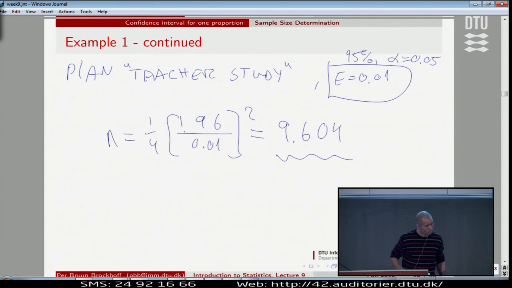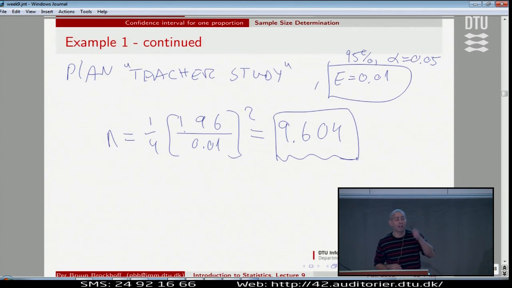Question? Can you get a necessary number of samples that is higher than the actual population you want to look at? It's a good question. Can you get this number here, the required sample size, could that by chance be larger than the size of the population? If we are dealing with infinite populations, then the answer is no, because it's infinite. But many populations really are not infinite. And then if you use this formula, yes, you could. But then this is actually not the right formula to use. If we sample big proportions of a population, we should go towards the hypergeometric distribution and use a formula based on that one instead. And then it would just hit the limit of the population at the end. But so that's a very nice question, but not a subtlety I will force you to realize at a given day and some weeks.